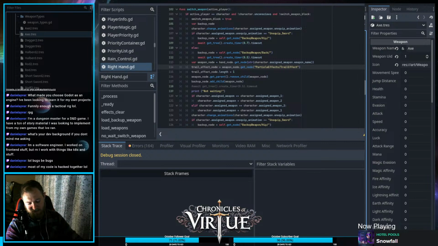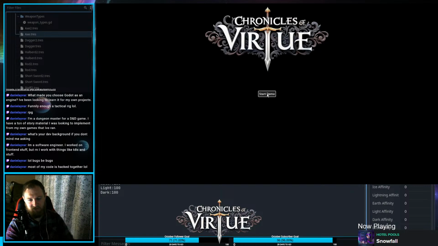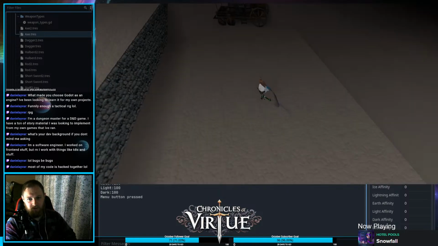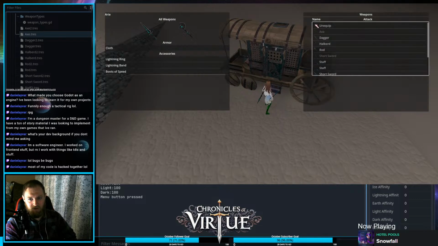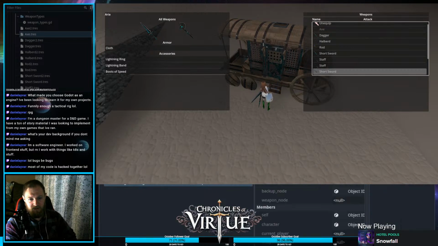So I'm not naming the node. And maybe it's just not doing it fast enough. There may be some sort of race condition where I've got two processes racing each other, one swapping the weapon. So how did I recreate that? I run over here, I go to short sword and swap weapons. Yes. Interesting.